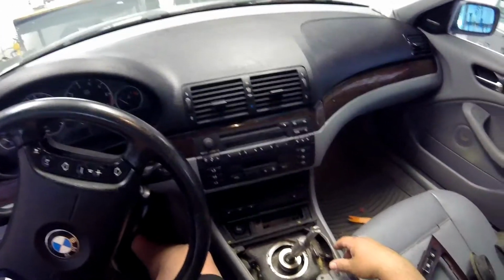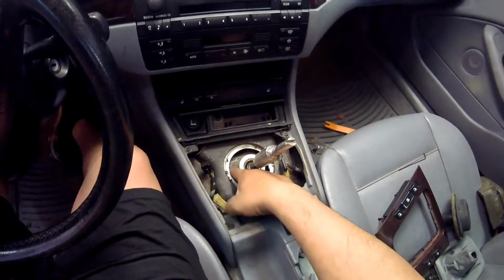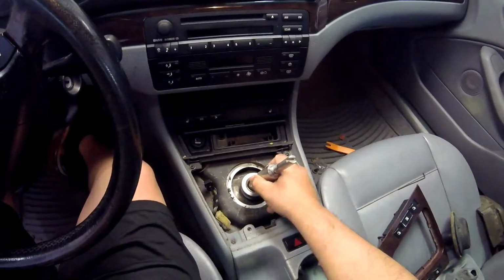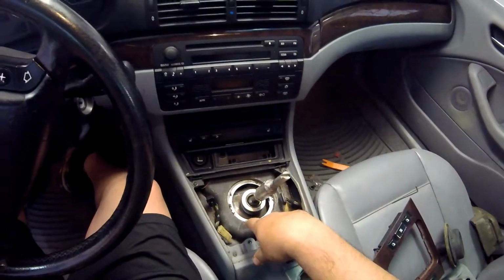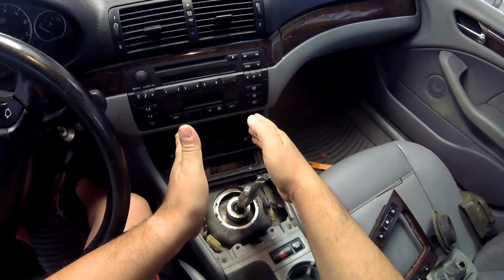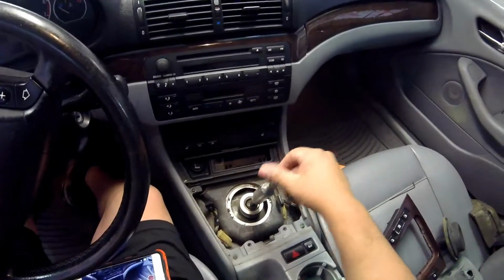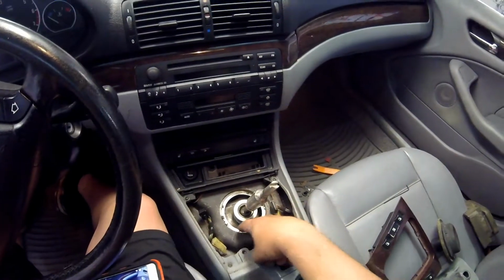I'm not sure if I have to take out the transmission or not to get to all this. But you can see here, there's a housing in here, and it just moves a lot. I'm hoping it's just a couple of bushings that are broken. I've seen these housings break because they have two arms that come out like this and attach to the transmission, and it has two bushings that keep them in place. I'm hoping it's just the bushings that are bad. If the arm's bad, then I'll have to either order a new part or weld that.